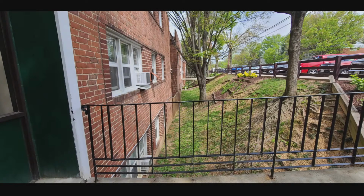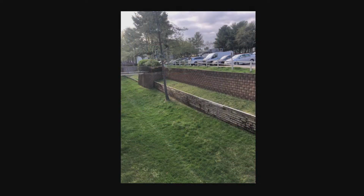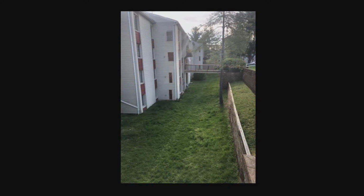The other pictures that we show here is what happens when you have an offset, when you have this drop. You have the entrance, and this is Quebec Terrace, and they're throughout the county. So we're going to see pictures of Quebec Terrace. Here's Company 15. How do we get ladders down to the lower level and still be able to deploy these ladders to the top floors, the 3rd and 4th floor? This is a significant challenge. Certainly. And they're everywhere in the county. You're right. So how do we get these ladders into a position to extend them?